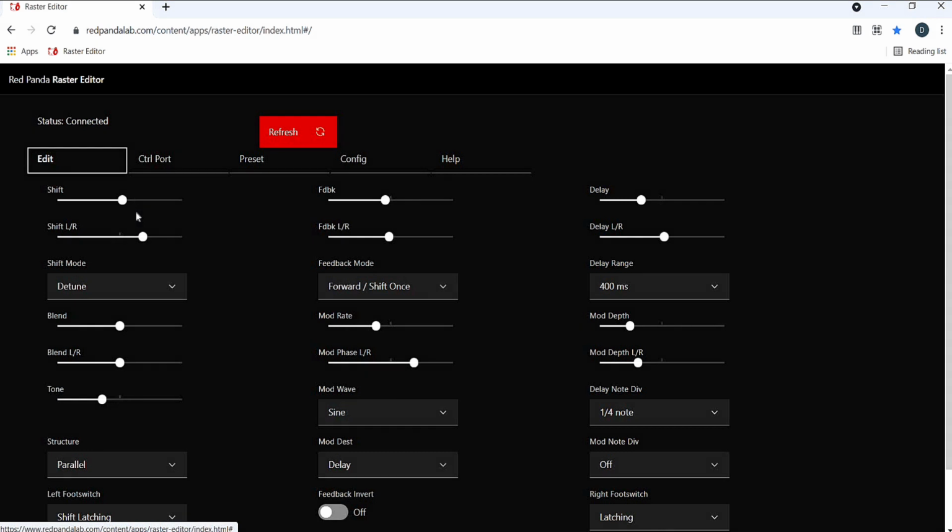This is the chorus type preset. Here we can see I've selected a shorter delay range and a shorter delay time. Then I've done kind of a slow rate with moderate depth. And then I've adjusted the phase of the modulation, so it's kind of off-kilter, which if you're painting, you know not to paint even numbers of things because it's not as interesting to the brain, especially in nature paintings. It's always good to have things a little off-kilter to keep the brain interested, so that's what I did on this setting, and that's what I actually like doing a lot with this pedal, just kind of making things a little off.